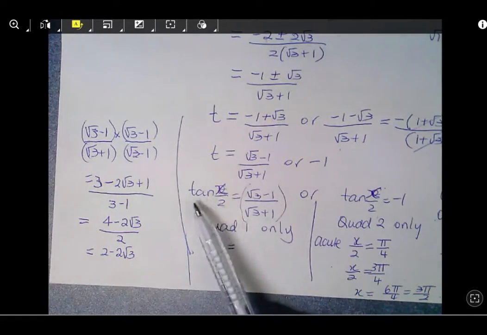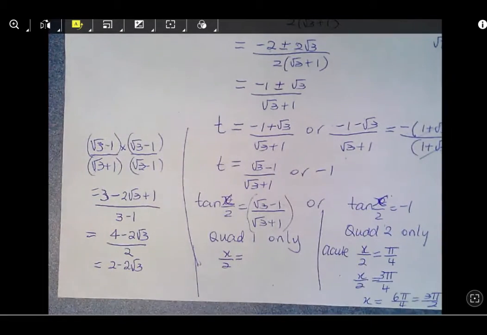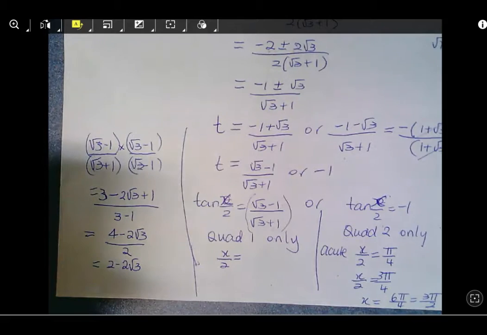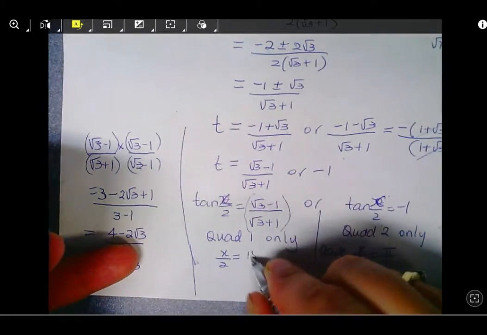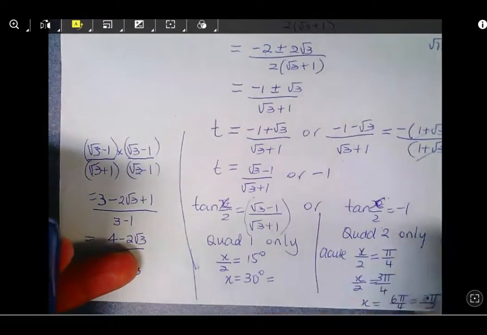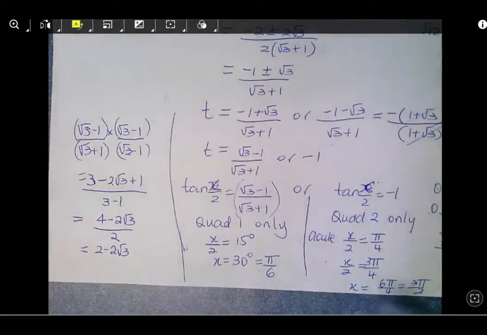Now what I would do to be able to do shift tan of this, I'd actually work out what that is as a decimal first, keep it in my calculator. So I'm going to go root 3 minus 1 equals, that works out my numerator, divided by bracket root 3 plus 1. And I get an answer that it's 0.2679, so I do shift tan of that. And I get 15 degrees. So therefore x is 30 degrees, and let's change that to radians, which is pi on 6. And they're the same solutions as what we got before.